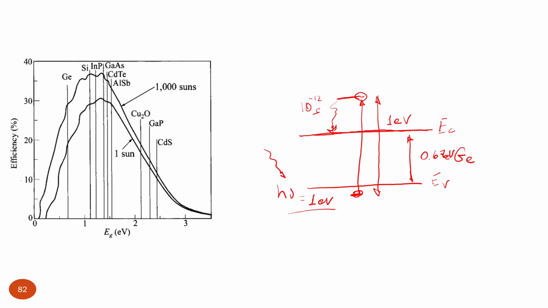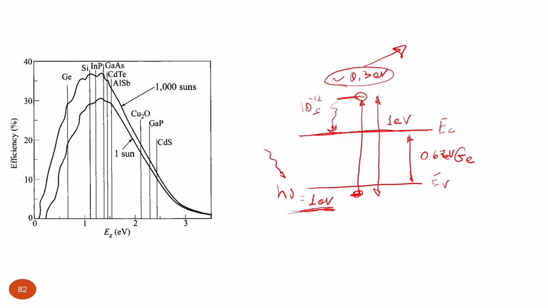So this difference, which will be now about 0.3 electron volts, will be just gone to thermal vibrations of the atoms in the crystalline lattice. So we lose this energy, so it was available for us, but we lose it because of the thermalization process. So that is another factor, besides this equation with lower VOC, which results in energy losses.